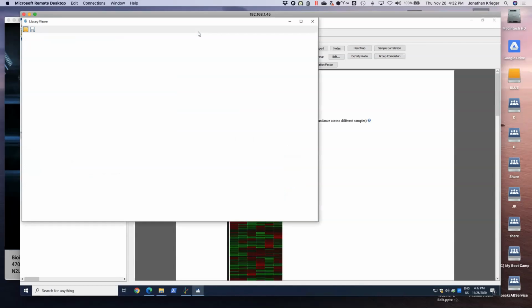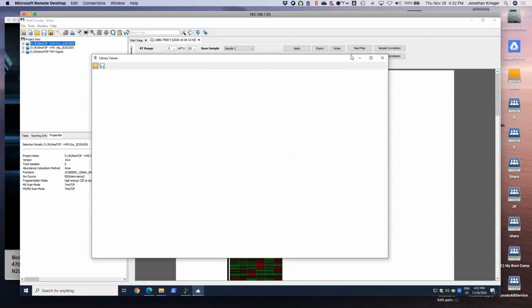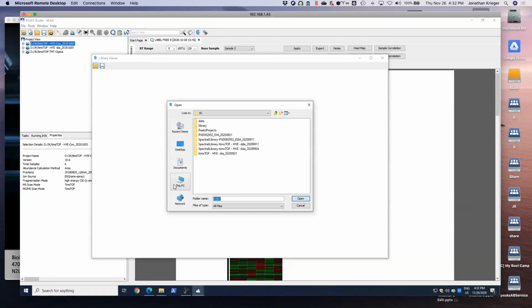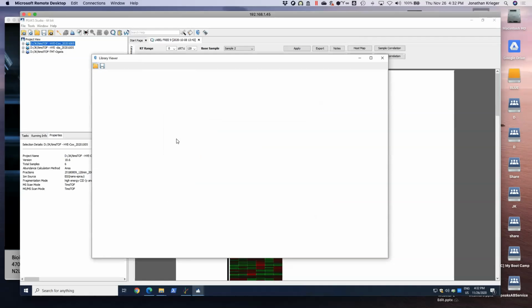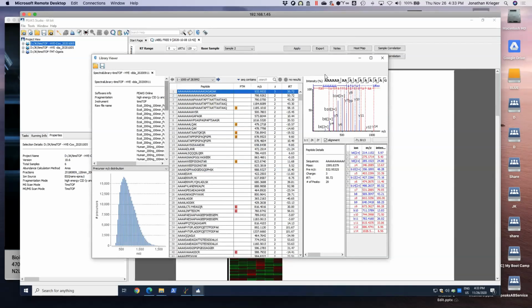I won't show that project, but what I will show is I will now open up the library viewer. So this is a new thing in Xpro. You can click on library viewer, it brings up this nondescript big giant white box. If you click on open library, you can now come in and open your library. It'll take a second for larger libraries. But basically, you'll get this very familiar box. It's just reading in the library.